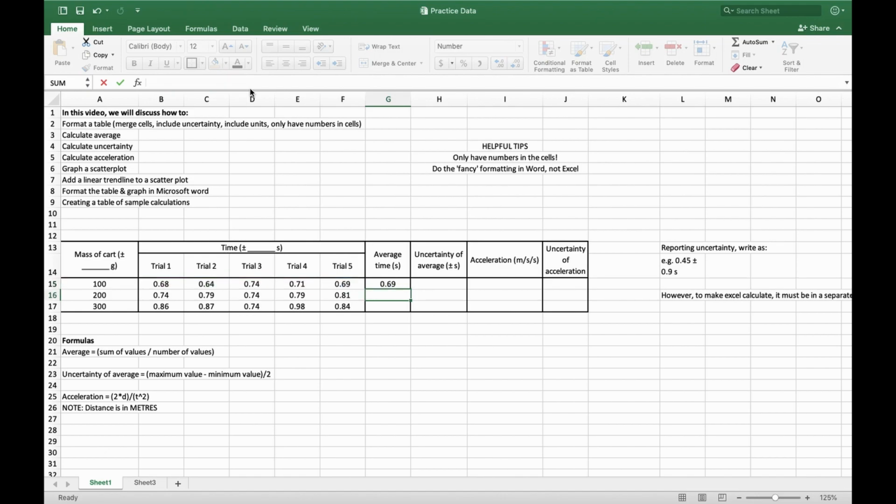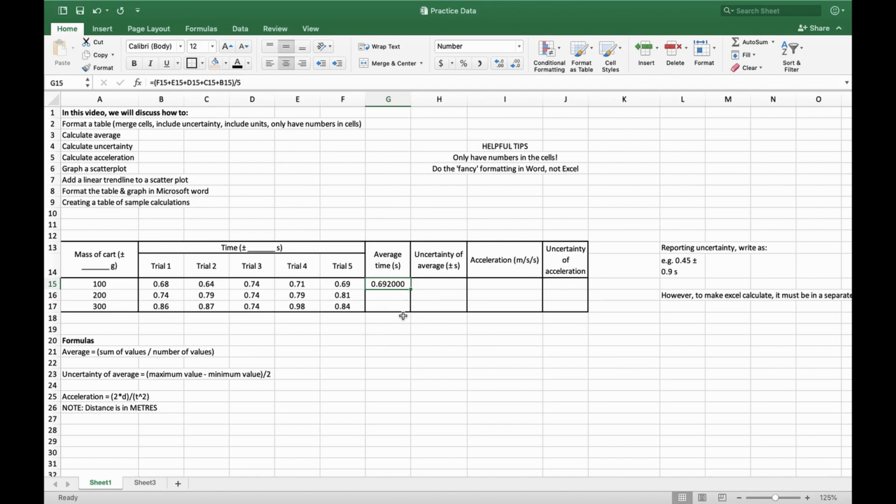And if I press equals, it has calculated the average for me. Now I'll say this, when you have it, it might give you a really long decimal. Good rule of thumb, in senior science, we'll talk about significant figures a bit more in depth. But basically, in year 10, a good rule of thumb is if you are only using numbers that were measured to 2 decimal places, like on the stopwatches, your answer should be to 2 decimal places.